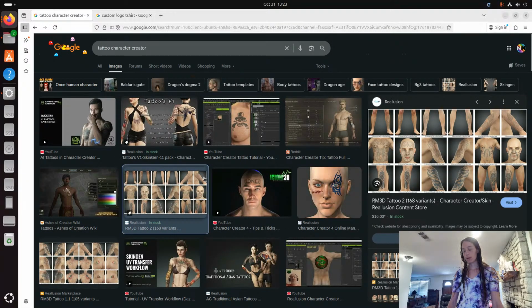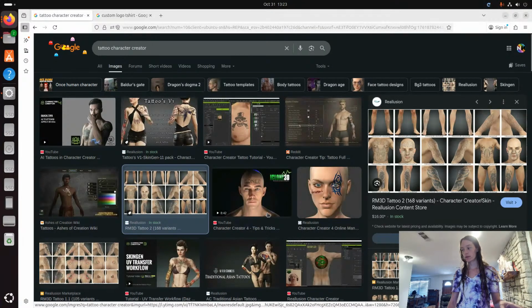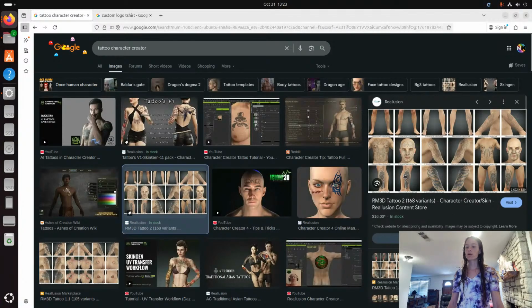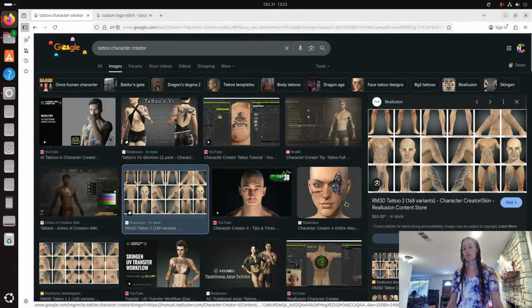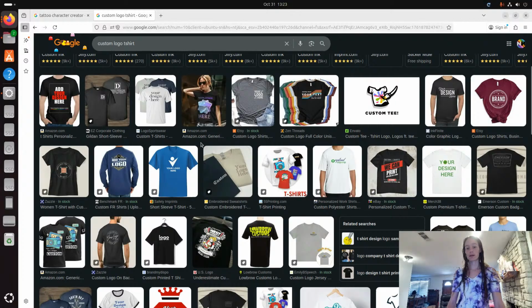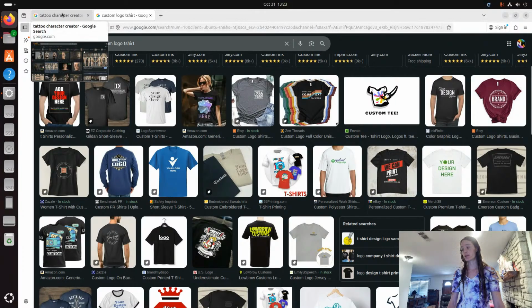In a character creator, normally you would just have to paint the image directly onto the 2D mesh, the 2D UVs, and you can't move it around because, as you'll see, there are issues with moving it around. Normally you have these tattoos to select from, like in Skyrim, but they're just static. So what I wanted to do was make dynamic tattoos and logos and whatever else you want to put onto your custom characters in a 3D game.